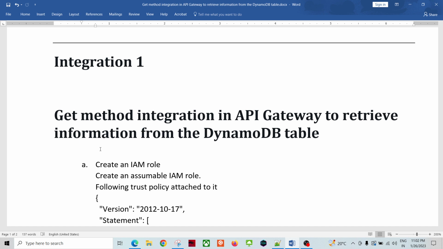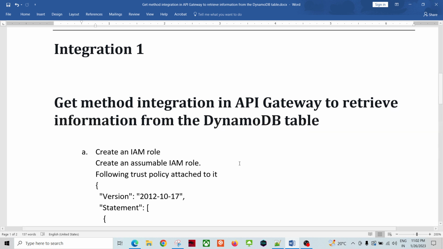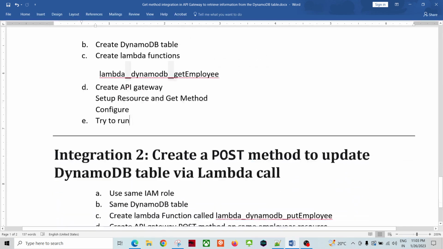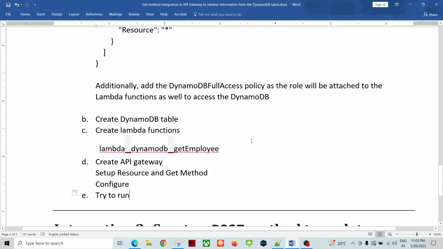From an access and privilege perspective, we need to have an IAM role so that the API Gateway can assume that role to access the Lambda function, and Lambda in turn should have access to DynamoDB, right? So for that we need an IAM role, and the second step is the creation of the DynamoDB table, and then we need to create some Lambda functions, right?